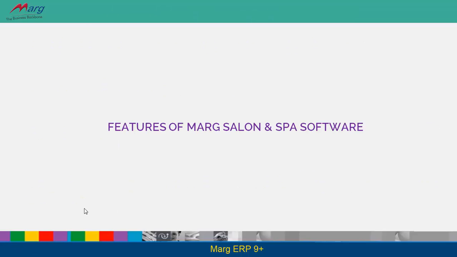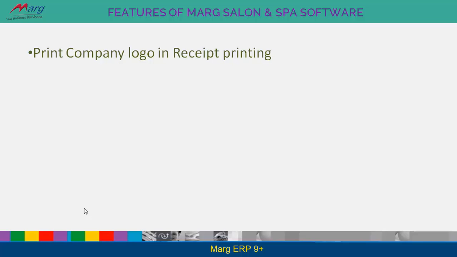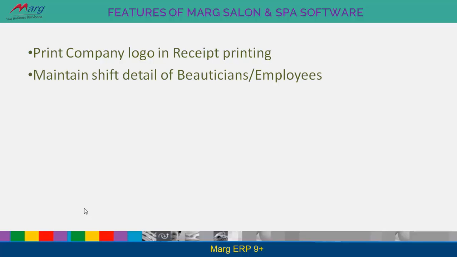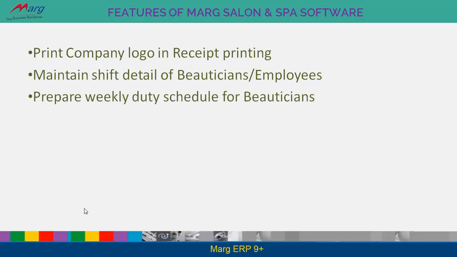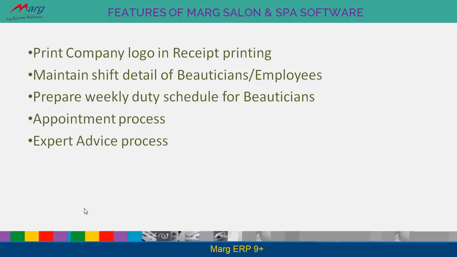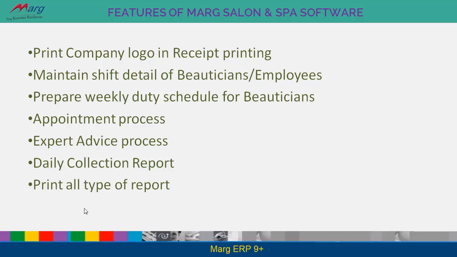Now let me tell you about some features of MARG Spa and Salon software. You can print the company logo in receipt printing. You can maintain shift details of beauticians or employees. You can prepare a weekly duty schedule for beauticians. You can maintain the appointment process. You can maintain the expert advice process. You can generate a daily collection report. And you can print all types of reports.